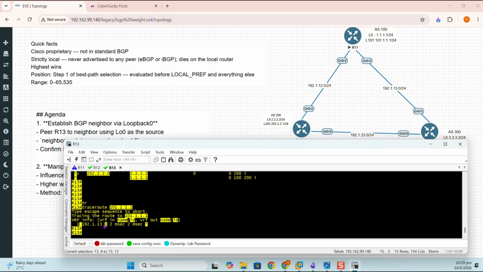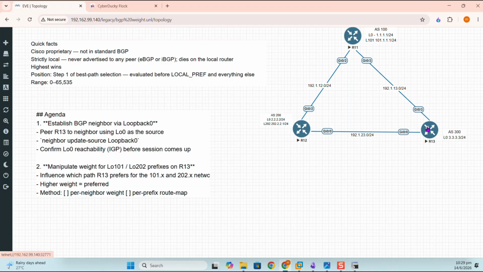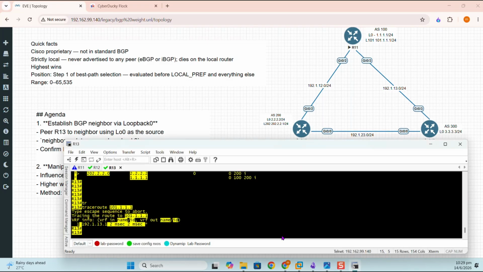See, it's going through 13.1, this one 13.3, this one 13.1. That's how the traffic is going. But I want to change it and go through 23.2.